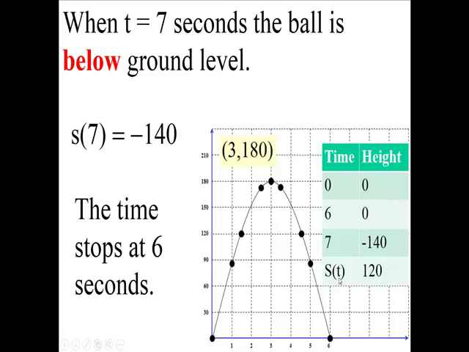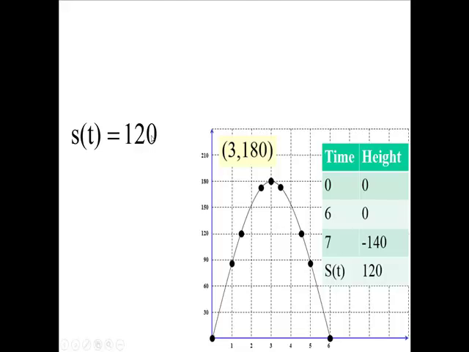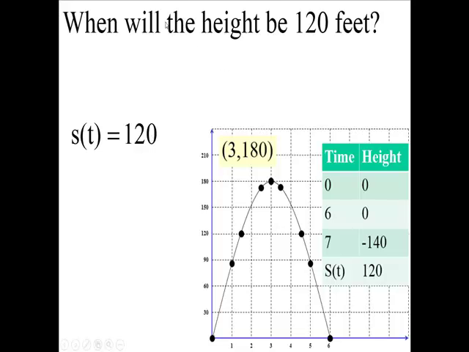Now, at what time is the height 120 feet? Looks like there's your 120, and it's about 1.5. Of course, this was a sketch, right? And 120's here, you're more than 4 and less than 5. So it's more than 1 and less than 2 and more than 4 and less than 5. But if we use our formula now, at what time will the height be 120 feet?